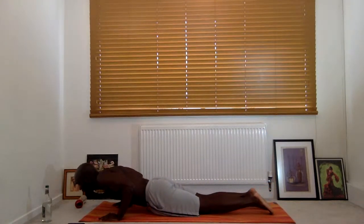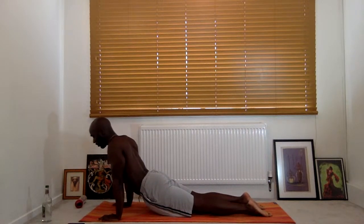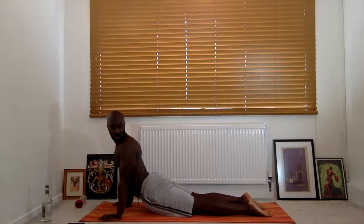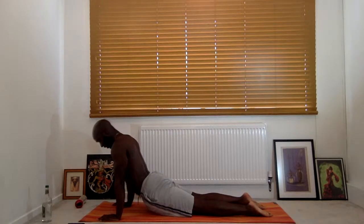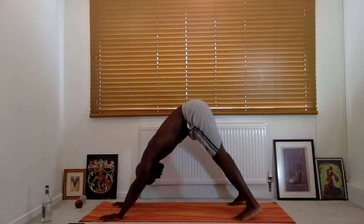On the inhale, you're going to bring the back of the feet flat on the mat. Let's push up into our upward facing dog. Maybe take the gaze over to the right foot. And then over the left shoulder towards the left foot. Let's come into center. Next breath, just push into the mat. And again, come into our downward facing dog.